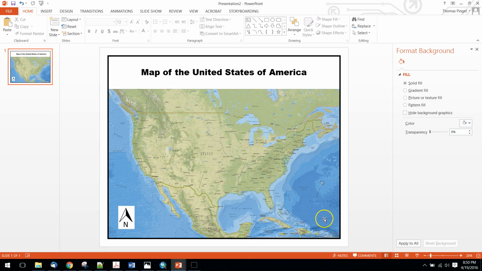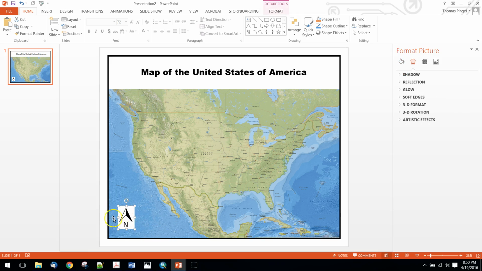Within ArcMap, you're probably going to want to do things like add a scale bar. Depending on what you're doing, you may want to add a north arrow there as well. You'll notice that we have a white background here, which doesn't look particularly good. If you're working with a symbology that you've developed in Arc, you're definitely going to want to add the legend before you add it in here.